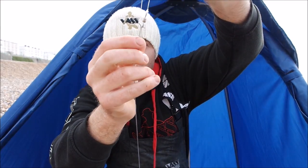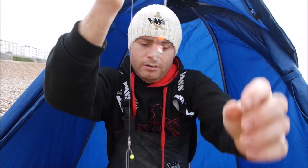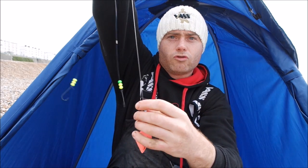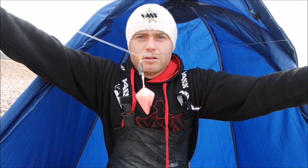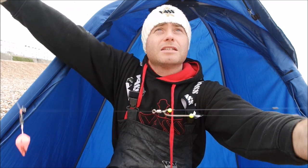So basically, upon impact, this hits the water, that pops out. Hooks drop out of the imp, and then the actual dropper system itself slides down the line to the bottom. So what you have in effect is all your bait and your rig down to the bottom. Like I say, basically the same as a standard pulley dropper, but in a wishbone effect.